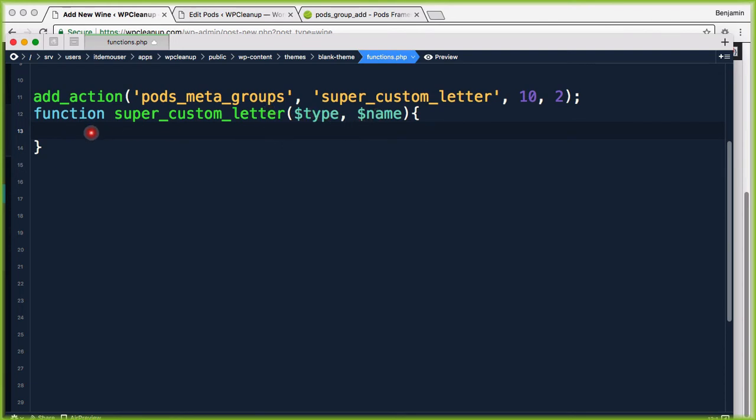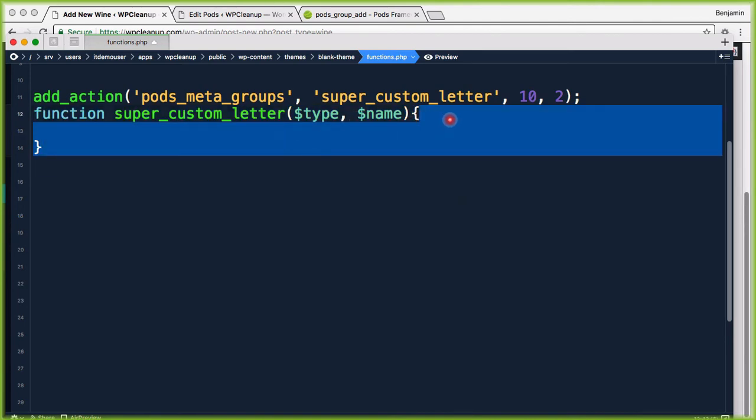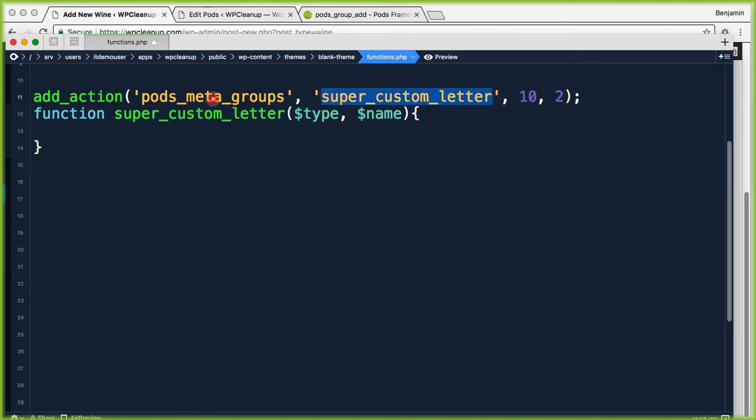Okay, so I told you all about pods_group_add. We're going to break pods_group_add into its very basic elements. There are really 5 parameters that you need to know about. There's 6, but most people, I think, are only going to ever use 5 of the parameters. So here inside this function, whatever is inside these braces is going to be the letter that gets put into this mailbox. So what are we going to put into that mailbox? pods_group_add.